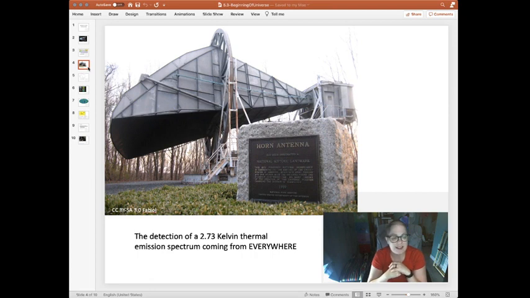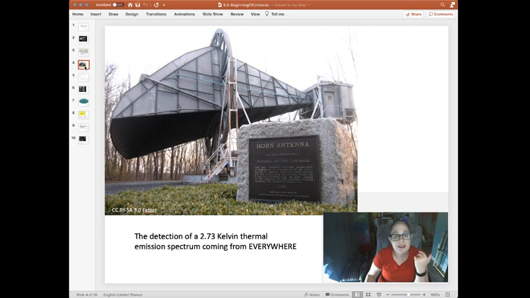And they were planning to try and look for it. And these other scientists are like, we see this weird signal. And they're like, oh, they got beat to it. Penzias and Wilson got the Nobel Prize for making that detection and for really following up. They just didn't give up. They followed up on what is this? What is this static? So anyway, you have this 2.73 Kelvin thermal emission coming from everywhere in the sky.